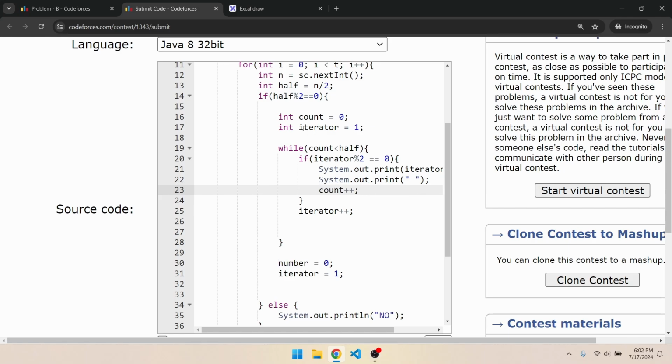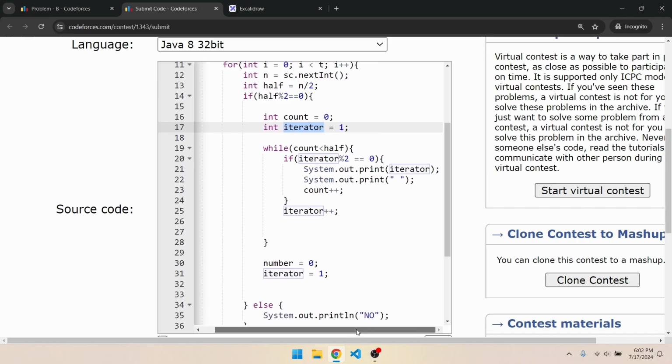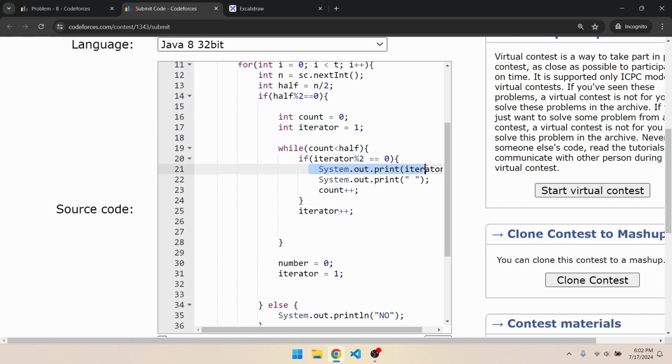And this iterator is the one with which we are actually looping through, and that's the one that we are going to print if it turns out to be even or odd based on our requirement. But this count, we are simply using it as a helper. We are not going to print it or use it for any other reason.